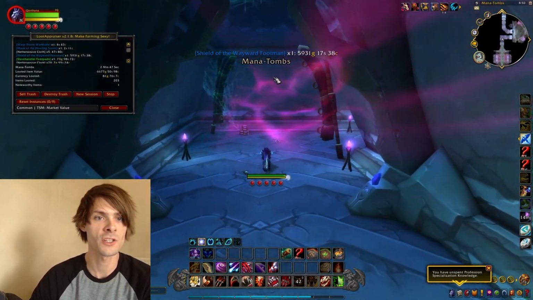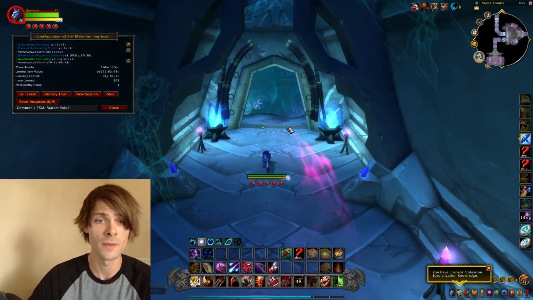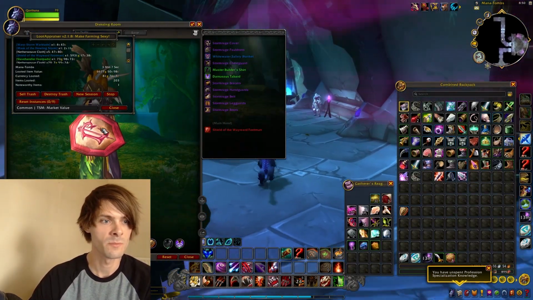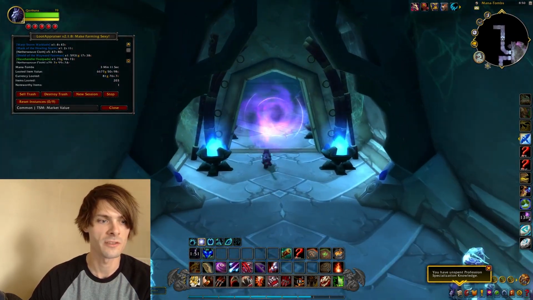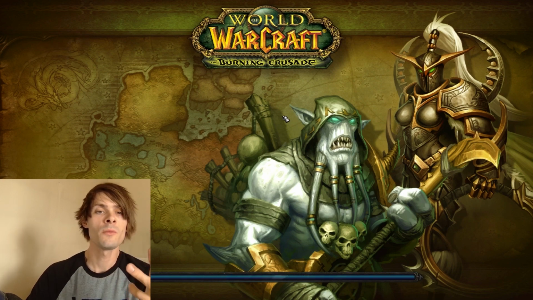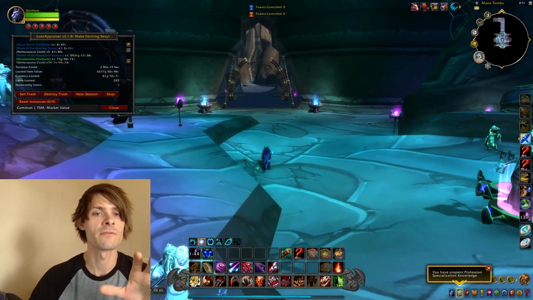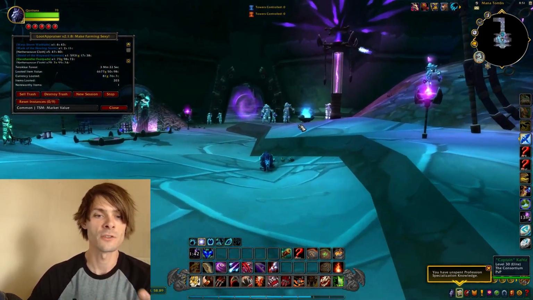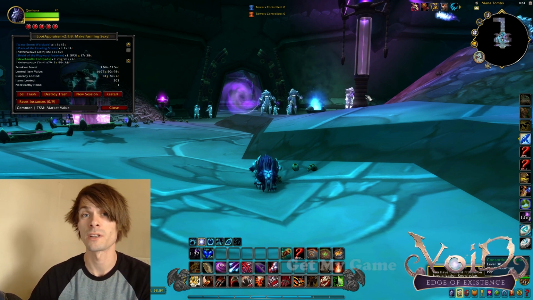So we just got a Shield of the Wayward Footman for 5,931 gold on our first run. If we have a look at this, it's a nice little shield that we can sell on the auction house for a nice cosmetic appearance. It's mainly due to the volume of transmog that you gain from this dungeon. As you can see, doing one run only takes you around 3 minutes, and that's while I'm talking to you guys.